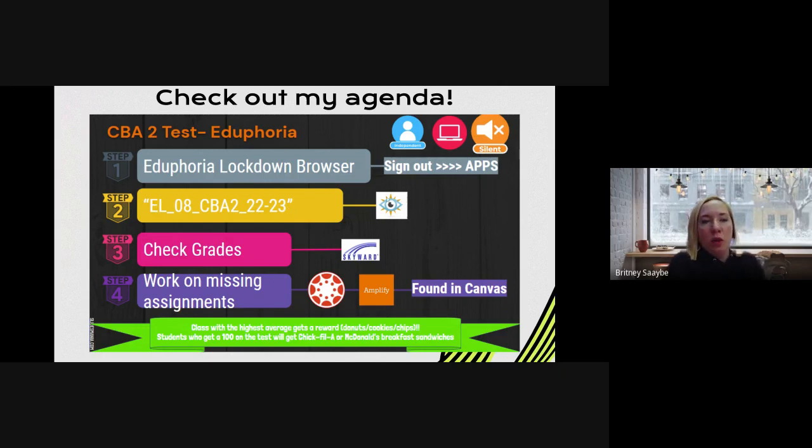And then I have the Eduphoria icon. Step 3, check grades. How do I check grades? I have the Skyward icon. I just use my snipping tool for some of these to snip the Skyward icon and the Eduphoria icon. And then step 4, work on missing assignments. I'm telling them where to find that. It can be found in Canvas and in Amplify.